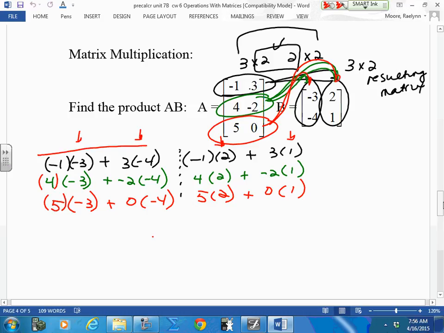This whole group, we're supposed to end up with a 3 by 2. Do you see your 3 rows? These are your 2 columns. So we're going to take this piece and just combine it. So we're going to get a 3 plus a -12, -9. You can do the whole thing in your calculator, you can do it separate. Let's combine this side. We're going to get a -2 plus 3. 1.